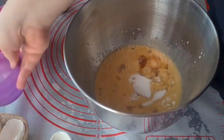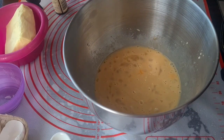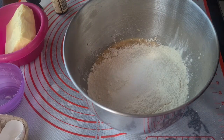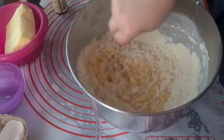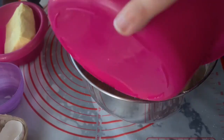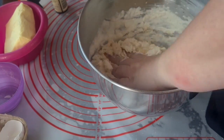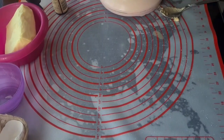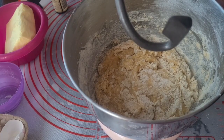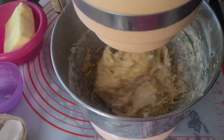Add vanilla and sugar. Stir in flour and salt. Knead briefly to combine. Then, knead the dough using the stand mixer with a dough hook. Knead about 5 minutes or until the dough is really smooth.